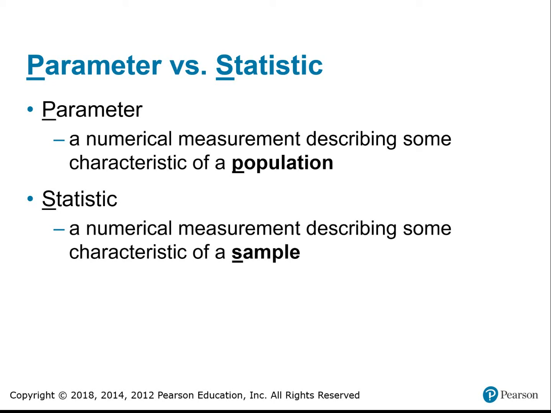And as we start our descriptive statistics in chapter 3, we'll see that we tend to use different symbols to designate when we're talking about a parameter versus when we're talking about a statistic, so that whoever we're conveying our information to can easily understand: was this everybody or was this a smaller sample?